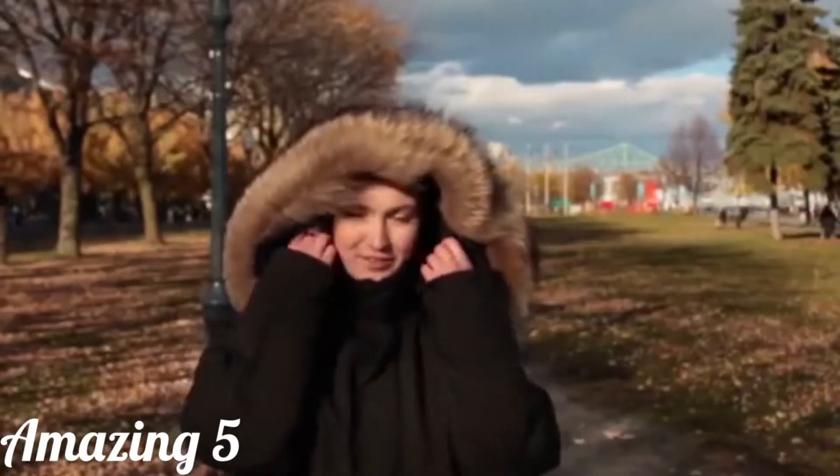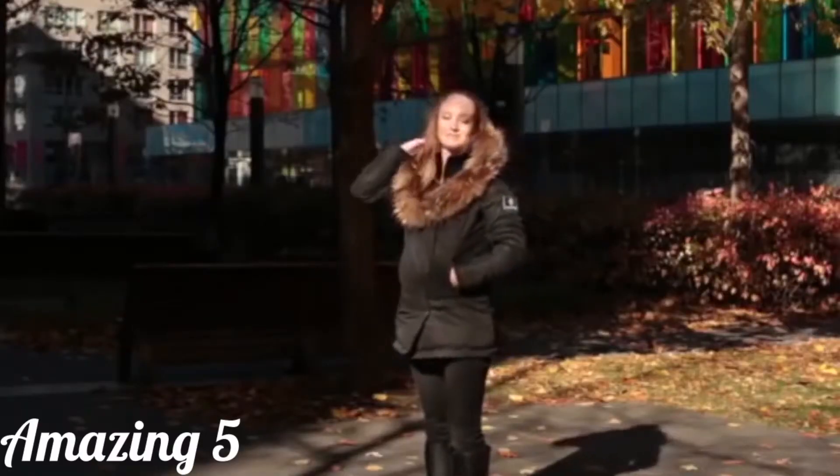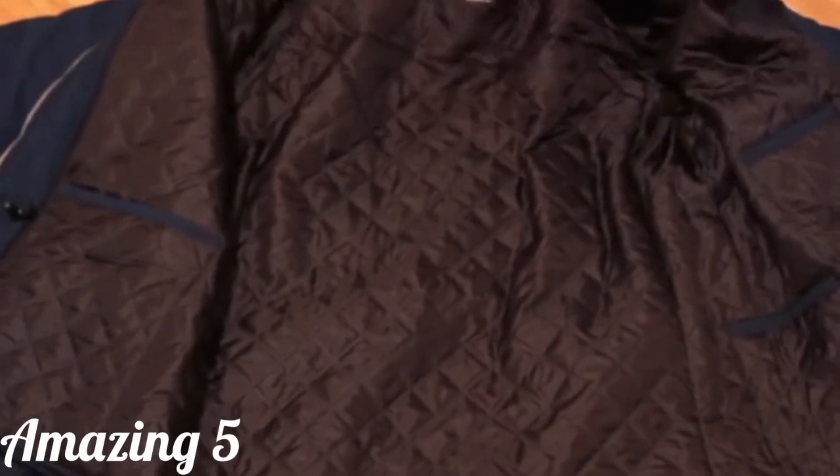We don't want you worrying about a scarf either, so we made it part of the coat. Hip-length parkas look cool, but in the winter, sometimes you need to cover more. Why buy two jackets? We've given you an extension for those extra harsh days. Yes, it's two jackets in one. We also gave you an extra removable layer for warmth. So this parka is good for winters and really harsh winters — meaning you can use it for that ski vacation in Austria as well as for wintering in Florida.